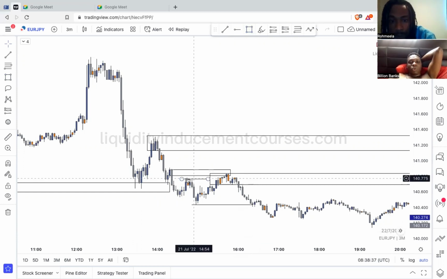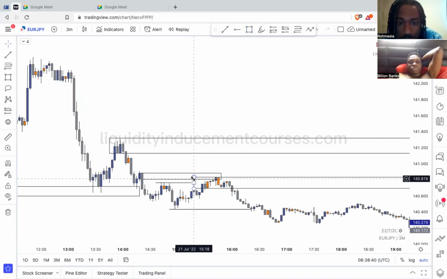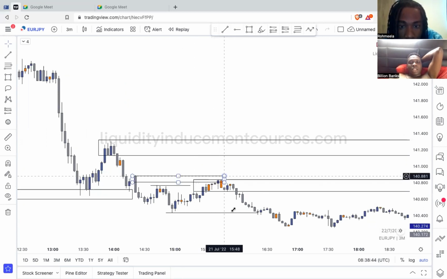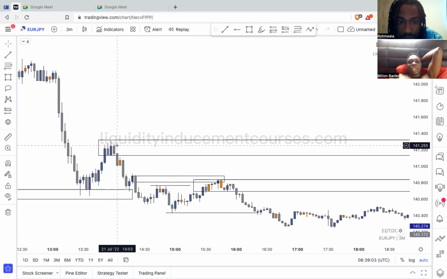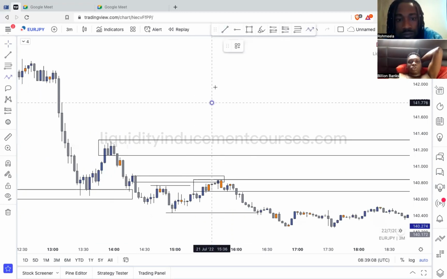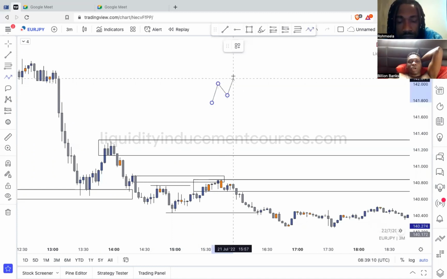So we have a grab on liquidity. Price gave us a grab on liquidity with this high, and then a break of structure. So it means that in this area price is supposed to return here to give us a POI before a further move to the downside. Now, as soon as we have a grab on liquidity and a break of structure, it means this is a potential strong high. Even as we are looking ahead to this high, price has now given us the characteristic of what we want to look out for to classify a potential strong high.